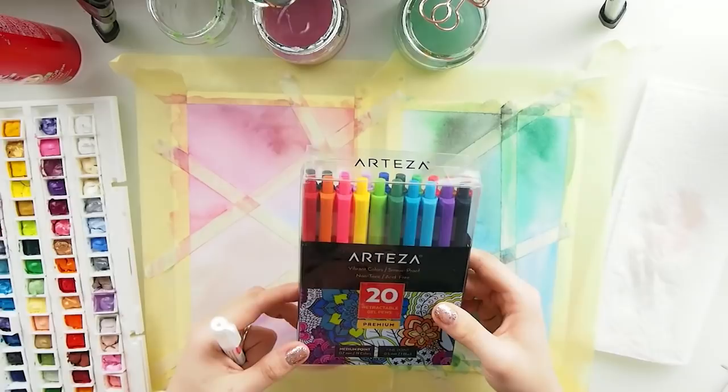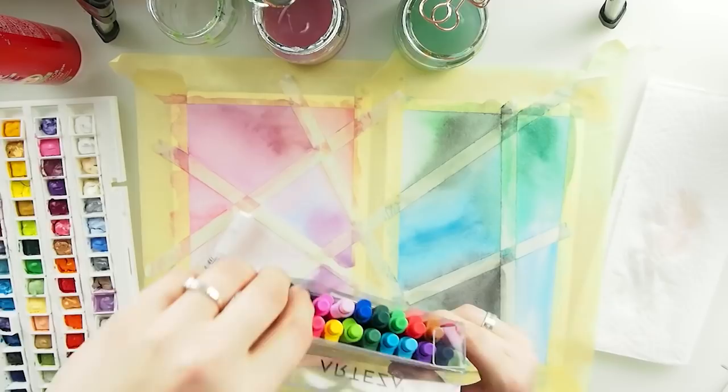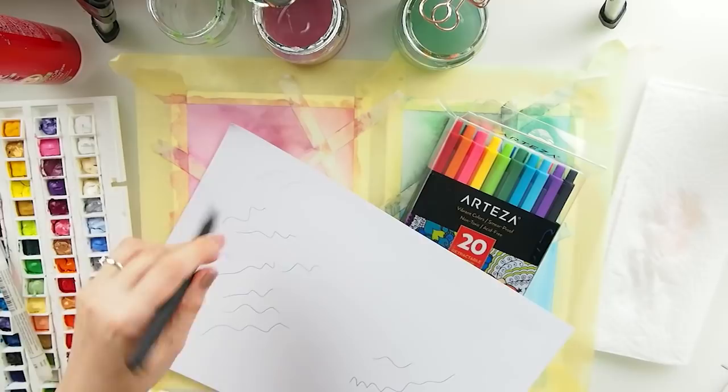What I do have here is Arteza smear proof pens. You have to see them because they are actually fantastic. I couldn't believe it, but they are fabulous. Let me show you. I was testing this one. Look how fabulous that is. And it is smear proof. It dries right away. How cool is this?